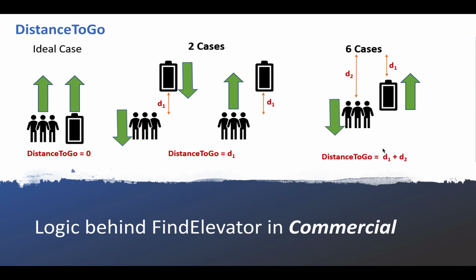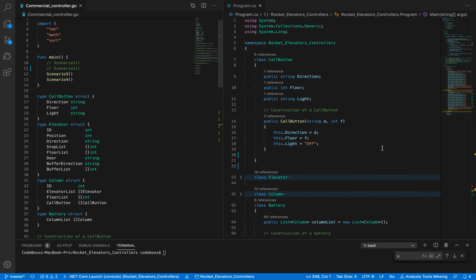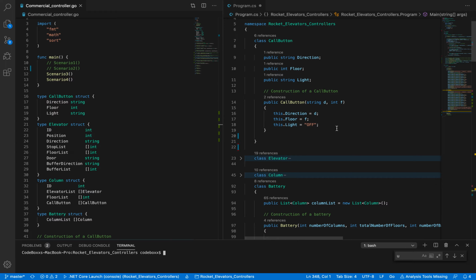Having this in mind, I've developed my code in C#. You will see it on your right, and in Go, you'll see it on the left. So, same structures. I've used object-oriented programming for both.